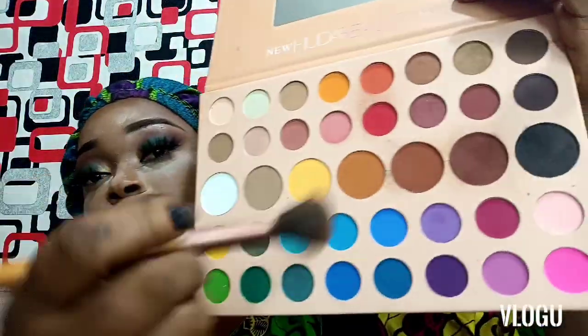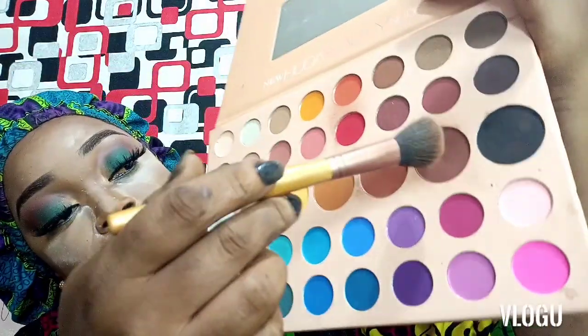For a more durable matte finish, I'll go in with my Sasha translucent powder and press that under my eye with my beauty blender to bake, especially in the T-zone areas where I usually get too oily. I like baking those areas so my makeup can stay much longer. After doing that, I'll use once more my Huda Nude palette.